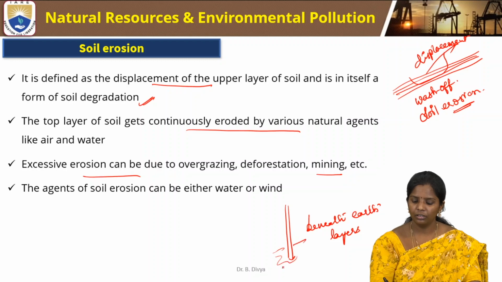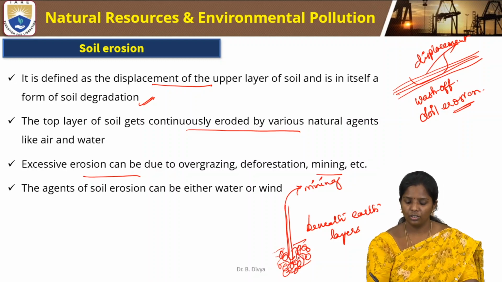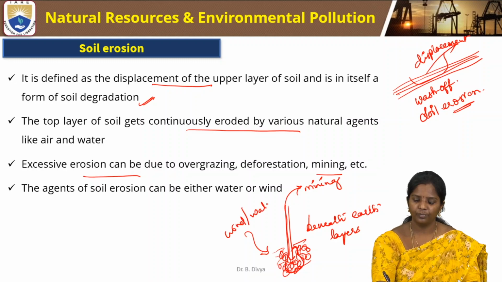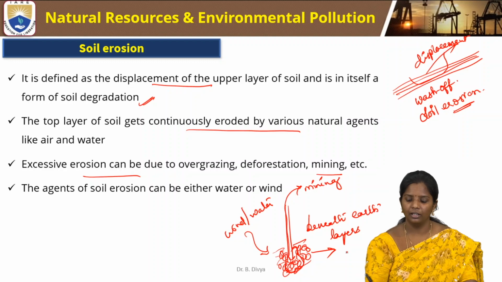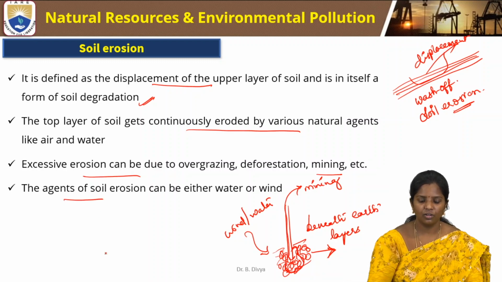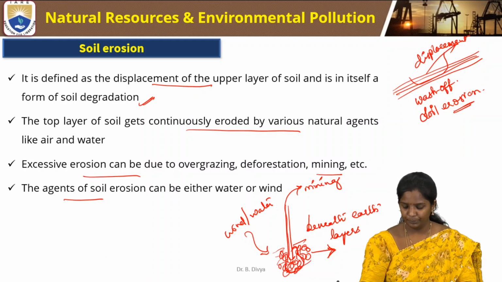We are taking out the rocks and the soil that are formed, so we are mining some materials from this. There is a big gap that forms here. Whenever there is some pressure from wind or water, this gap gets washed off easily, because there is always a space formed due to mining. So the agents of soil erosion are majorly water and wind.